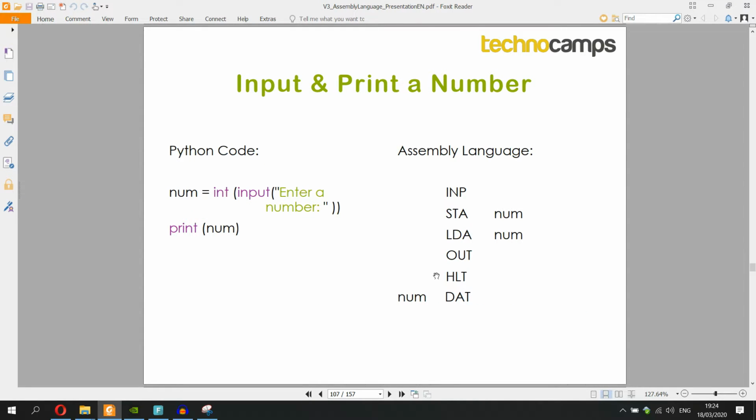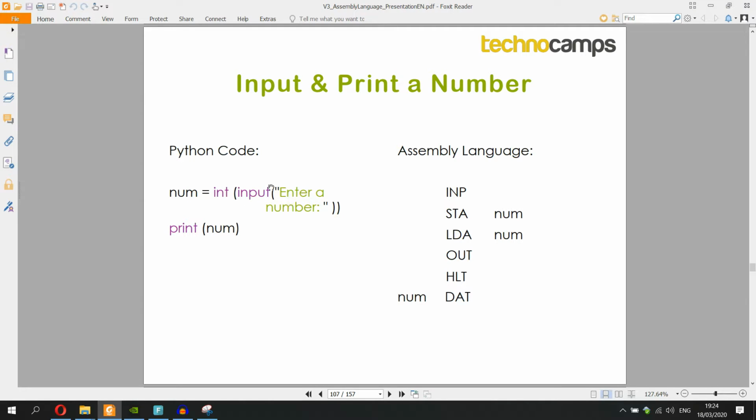So this is just a comparison of a program in Python with a program in LMC. So you've got here in Python, I'm taking an input. It asks the user to enter a number, and then I'm converting it into an integer.